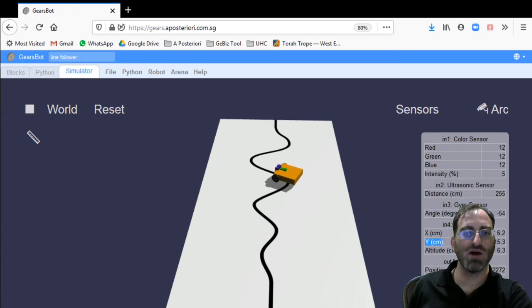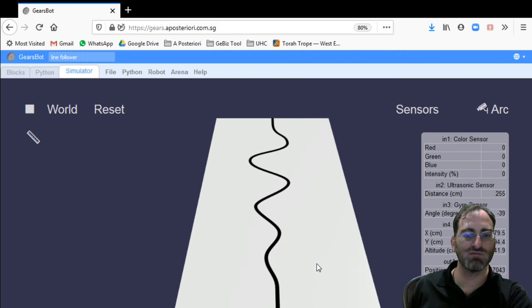And it doesn't really matter what Y you use, as long as you use the same Y between all your runs. And so, if one solution is faster than the other in reaching that Y, we can call that a better solution. So that's your challenge for the next bit: to gamify your world and to try to track how long it takes you to reach from one end to the other before you fall down. And then you can stop your robot and record the time that it took you, and then we can move on from there in trying to find better optimized solutions for line following using a single color sensor still. Okay, good luck with that, and I'll see you back soon.